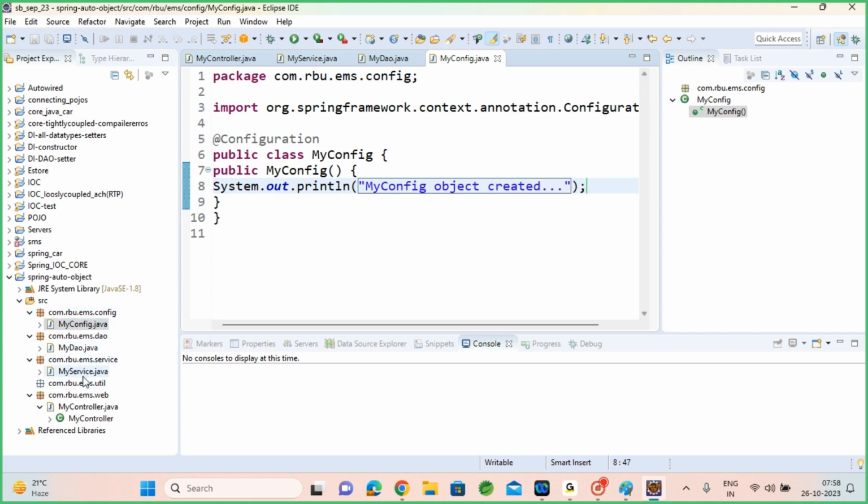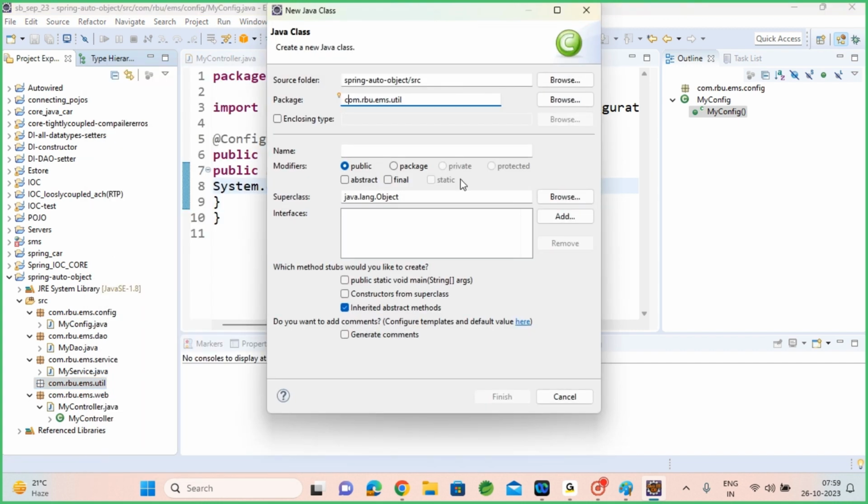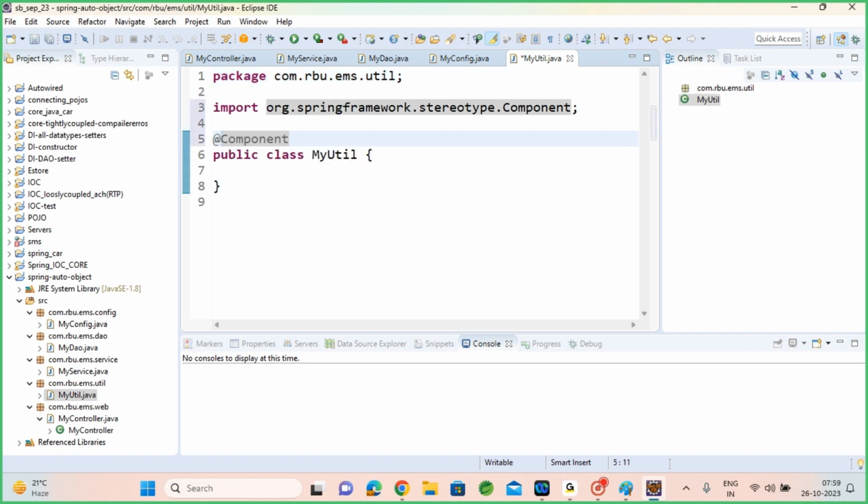And what else? Utility class. My util class, something on top of utilities, @Component.